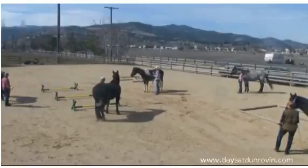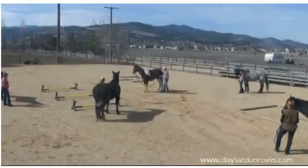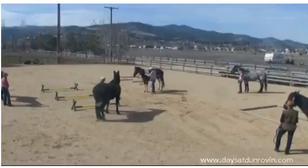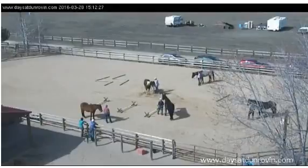So what I'm going to go ahead and do, it's up to you. If you want to touch your horse on the side where your leg would be, or if you want to touch your horse on the hip, that's 100% personal preference, okay? Or you can just tap with your whip a little bit. Again, that's totally up to you. But what you're going to want to do is tip your horse's head around and put a little bit of pressure and see how she crosses over. Over, over. That one was under. Over, over, good girl.